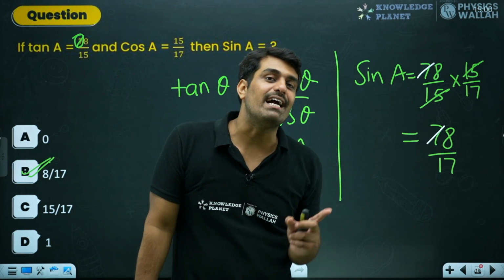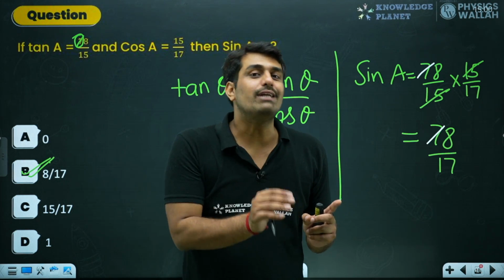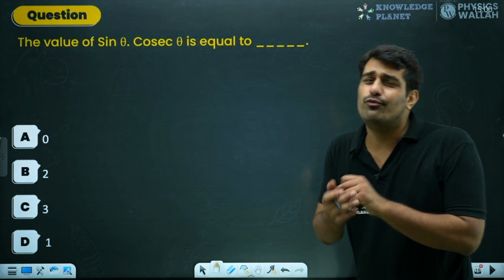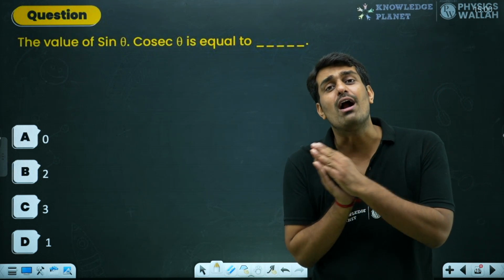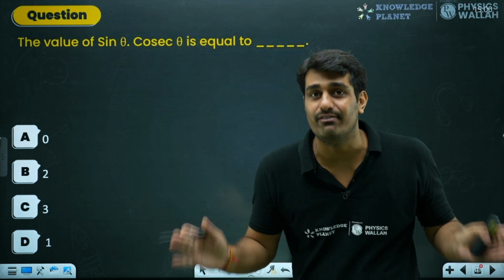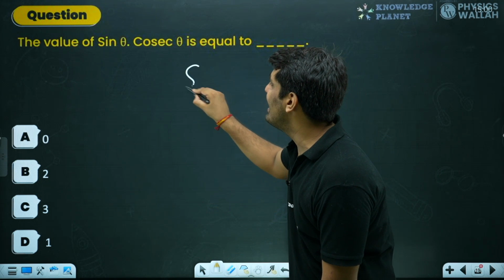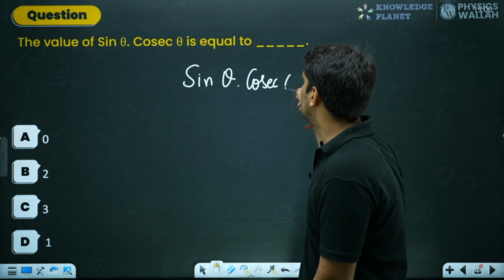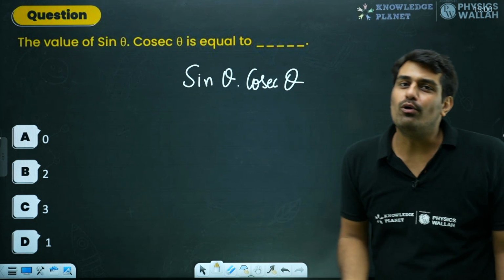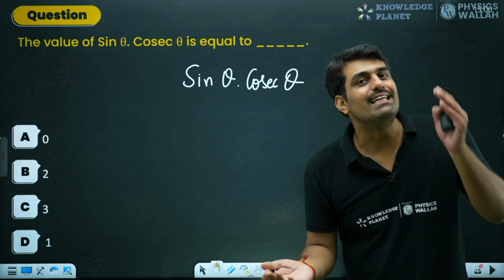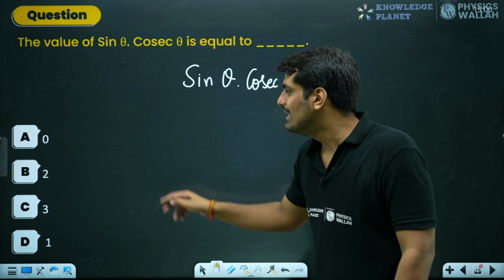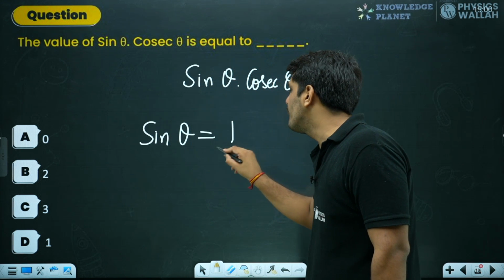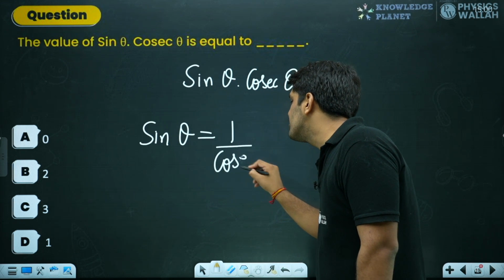Just like if any one side is missing for you, using the two sides, you can calculate the distance for that. Next, the final problem on the ratio part, which is very simple and highly conceptual. If you are not realizing this part, you haven't understood ratio very well. They're asking you the multiplication of sine theta with cosec theta. Sir, how would we do that? I told you while explaining the ratio, there is a relation of sine theta with cos theta. What is the relation? Sine theta is nothing but the reciprocal of cosec theta.